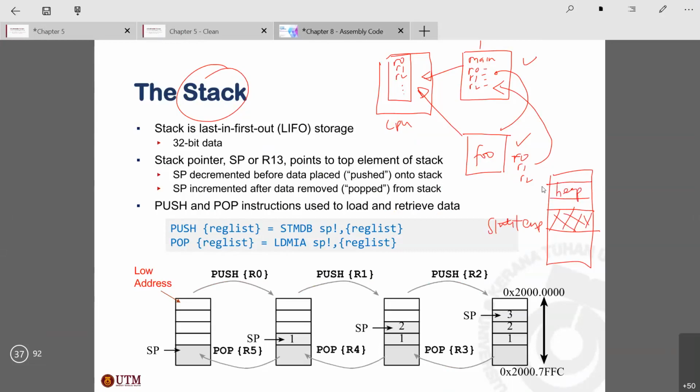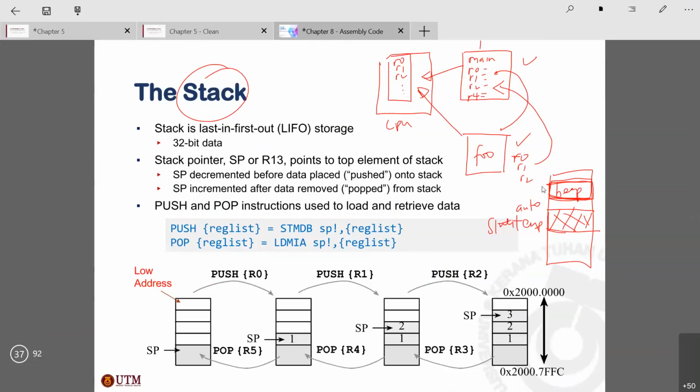Heap is where you declare dynamic memory allocation, and this is normally requested from the operating system, while the stack is automatically created every time you enter or exit a function. Anything on the stack is normally called auto variables, which means they are automatically allocated and deallocated, unlike the heap where you have to control the allocation and deallocation. Coming back to this one, in order for me to change certain registers, let's say I want to change register number 4, which you are not allowed to change.